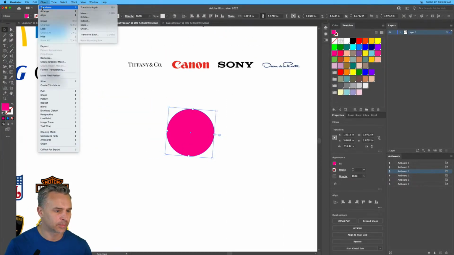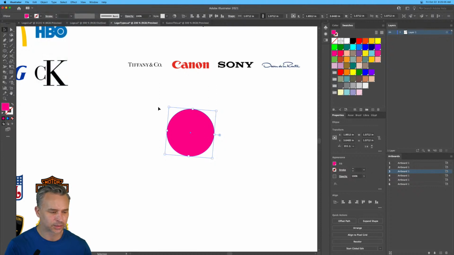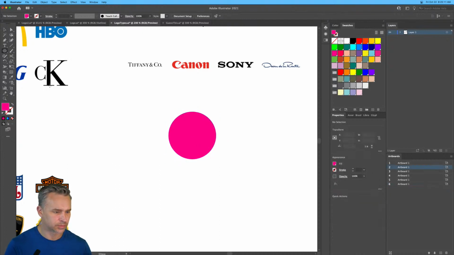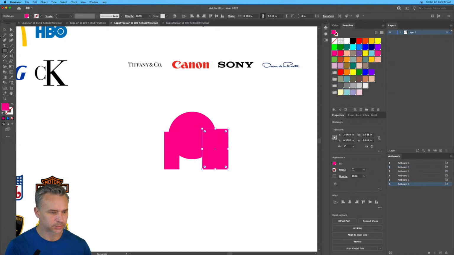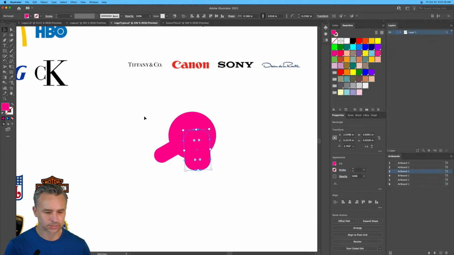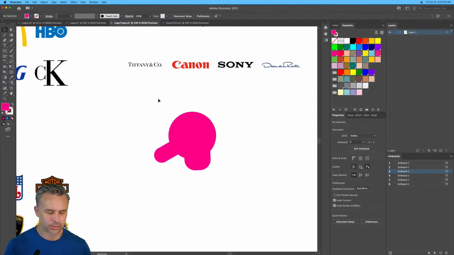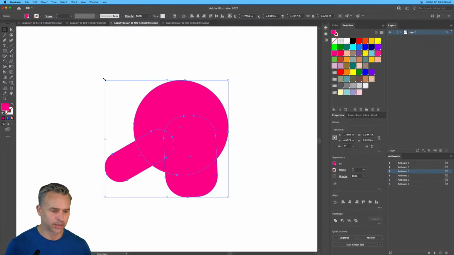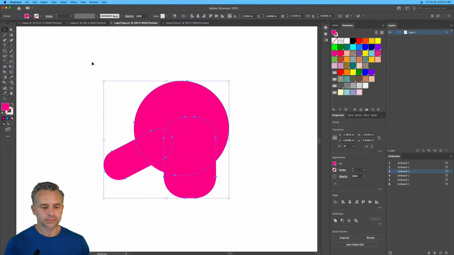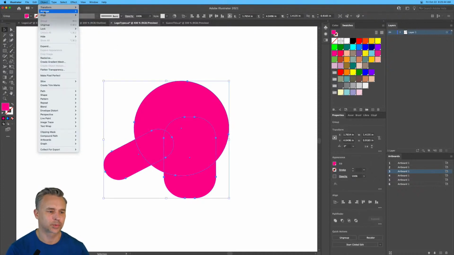Let's see, hopefully I'm not proven a liar. Let's turn this into an actual shape of sorts. Bear with me. So we're making a logo mark. And we're going to take this. This is our logo mark, okay? I'm going to rotate it like so. Well, anyways, this is proving me to be a liar.